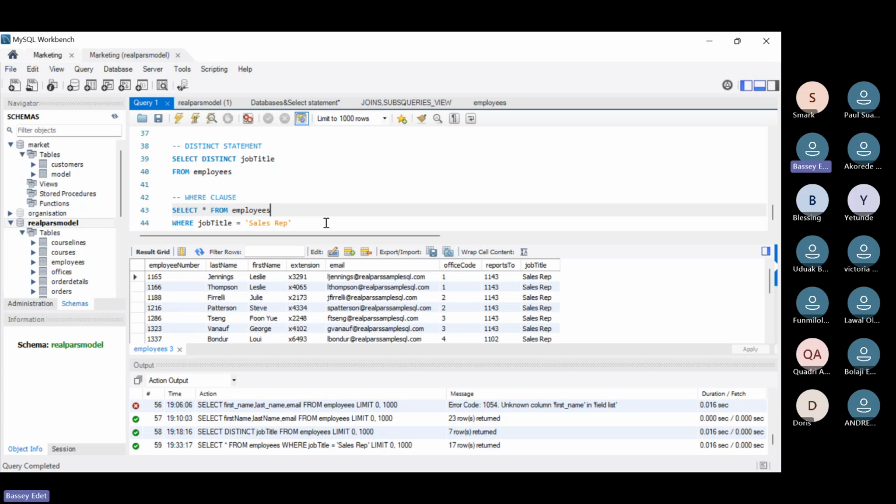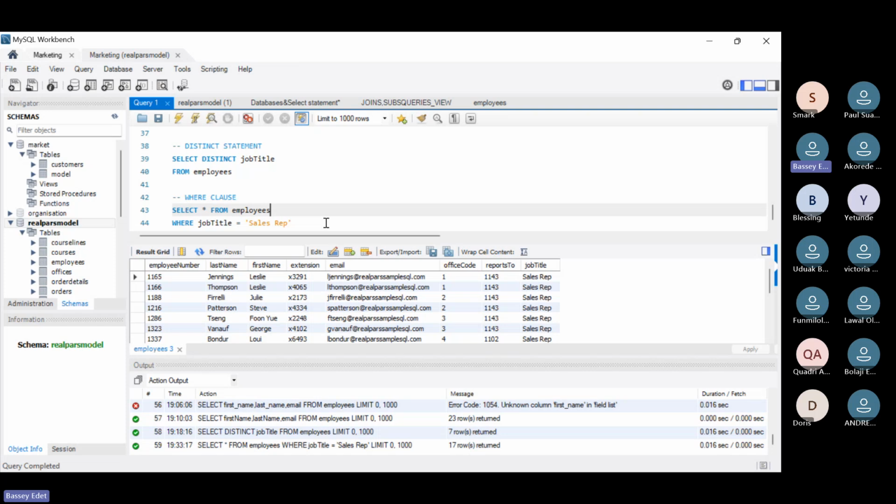You won't bring out the whole employee table to present to the person asking you. All you have to do is filter that record, your employee's table, or the employee's data set. You have to filter it to the point where you have only sales rep, which is what your boss is asking you for.